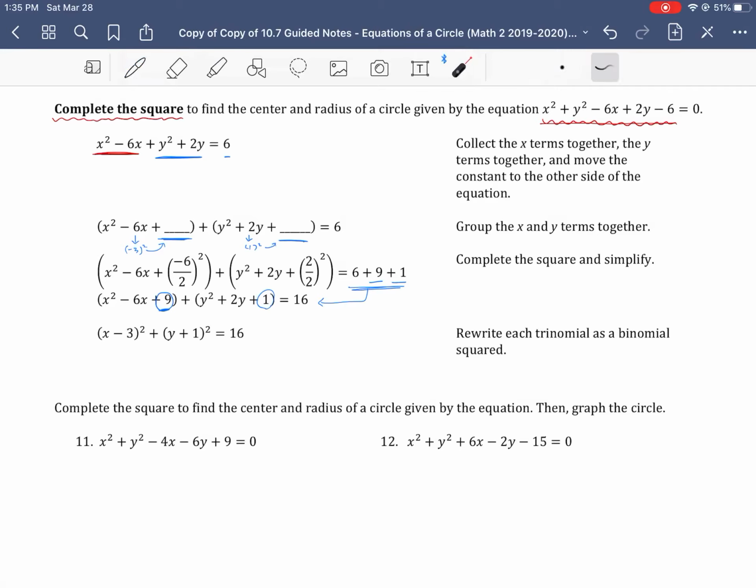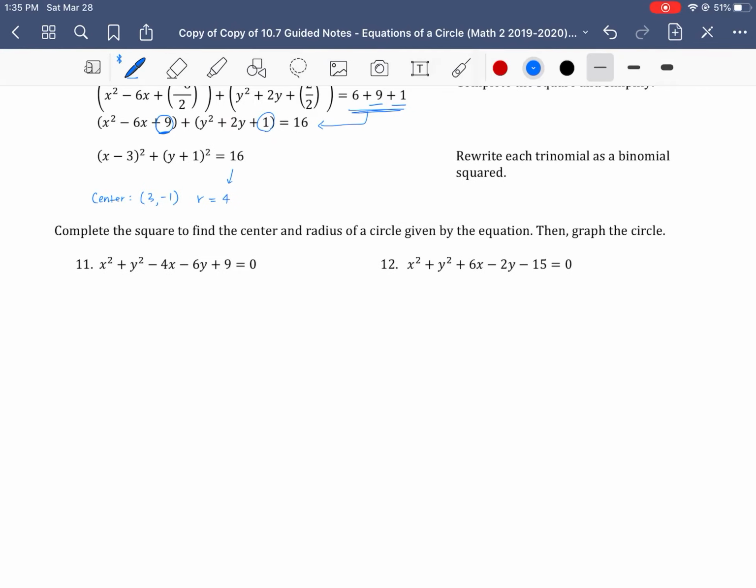Anyway, then you go ahead and you factor. So the x piece factors down to x minus 3 squared. That's nice. And y plus 1 squared would be this part right here, our y pieces, and then you have the 16. Notice that's easy to find the center of. Now our center here, if I was identifying that, the center would be at the value 3, -1, and the radius here would be equal to the square root of that, which is 4. So we can use complete the square.